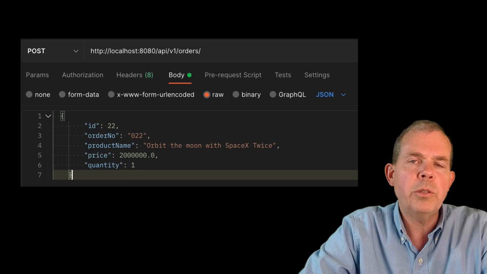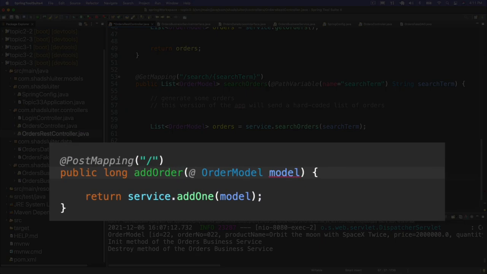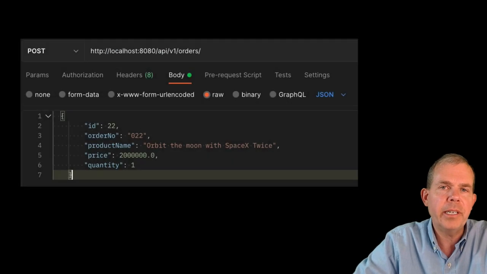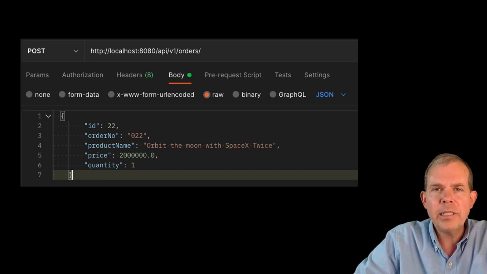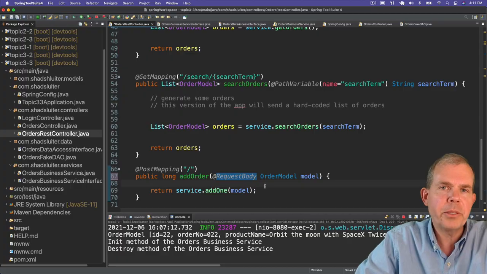We're going to use Postman to try to add something. Now, to make that actual transition from Postman to this controller, we have to tell it where the data is coming from, and it is from the request body. So we'll show you what the request body looks like in just a jiffy after we get Postman working. So request body has to be here, so it's either from a form or from a Postman request, as you'll see in a minute. Okay, let's go to Postman and make this work.